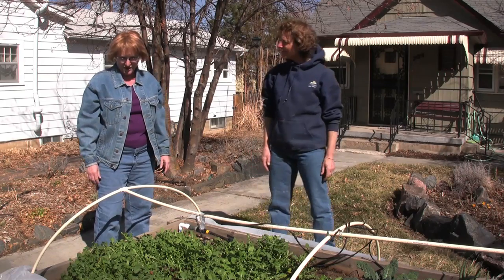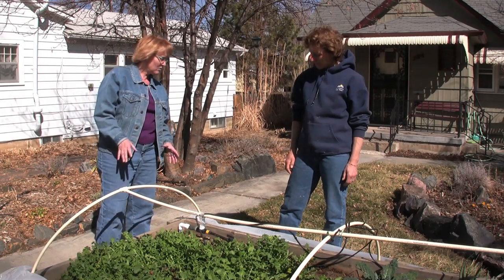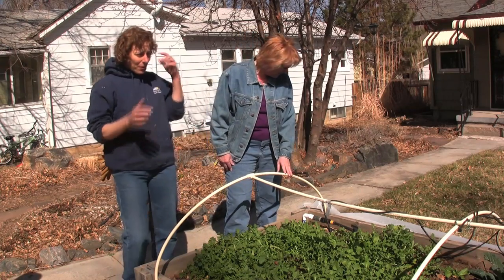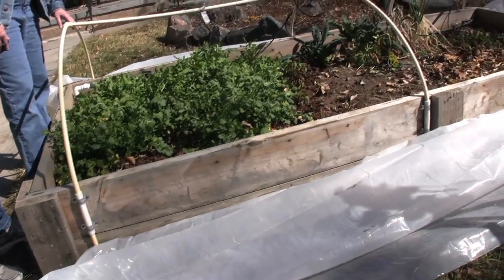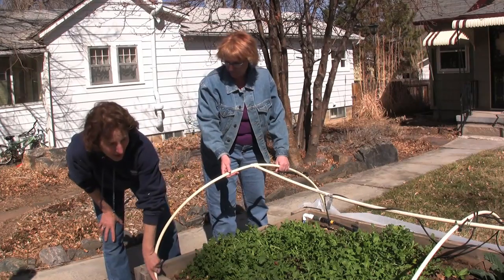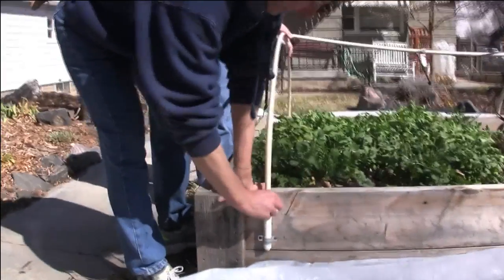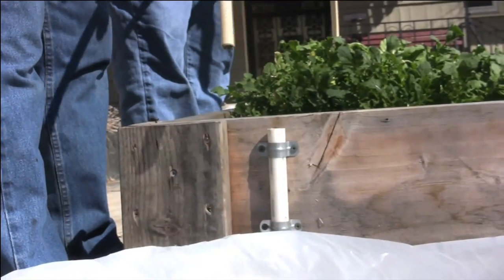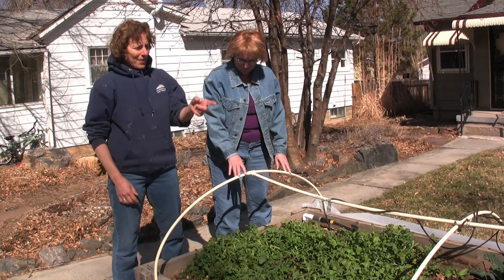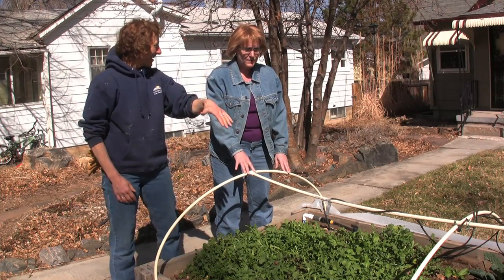I uncover it to water. This is a much different type of construction and it looks really beautiful. So this is standard deep bed construction, just pine and reinforced in the corners. I wanted a hoop design that I could take off because I rotate tomatoes into this bed every couple of years, and when there's greens in here I can use this as a shade cloth support. I didn't want to attach it permanently to the sides, so I use these pipe brackets. There are two different sizes of pipe and one slips into the other - standard water pipe. On the other end of the bed there's just a standard three-quarter inch PVC that can also come out, but I had collapse this winter with the snow.